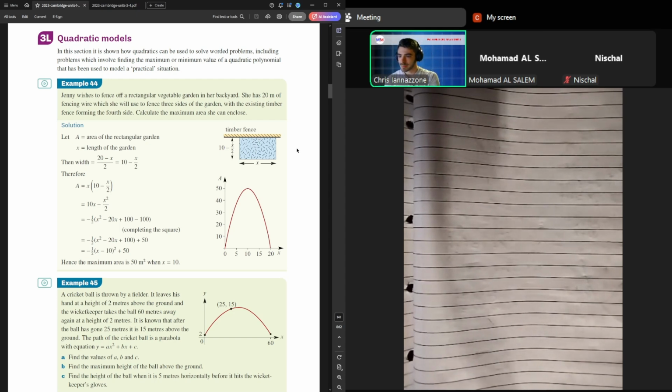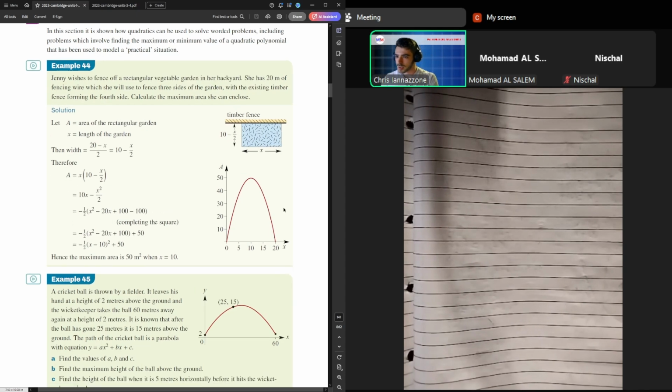Okay, so the first example we have here is basically about a rectangular garden, and we're trying to maximize the area. It's a very common question to maximize something when it comes to quadratics. Fundamentally, all we're trying to do here is find the equation that describes the variable of interest, or the quantity of interest, which in this case is area. We're going to try and get that into a single variable. Instead of having an x and a y, or a width and a length, we're just trying to get it all into the same variable.